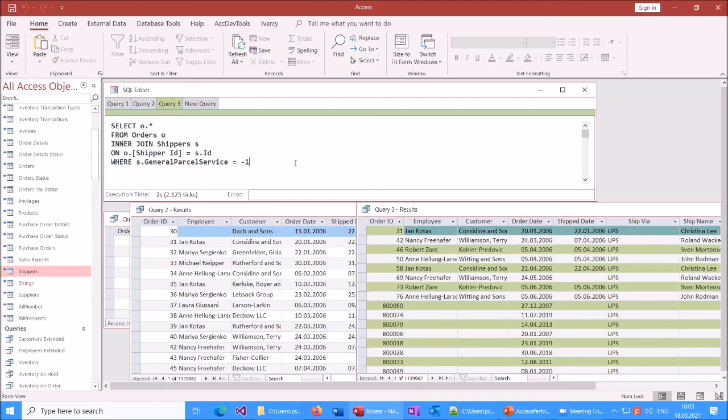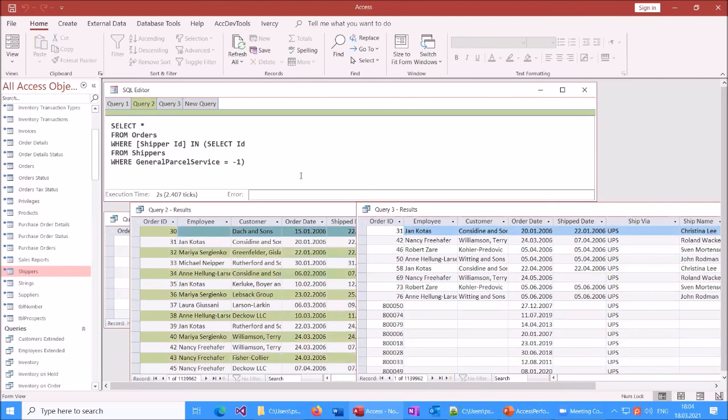But in general, you can say the larger the second table, the shippers table, is, the bigger the advantage of the join query will be over the alternative query with a subquery in the criteria. And as I've shown you, we have only 6 records in the shipper table. So this is a very, very small table. If we would use that on a table with thousands of rows, the difference would probably be much bigger.